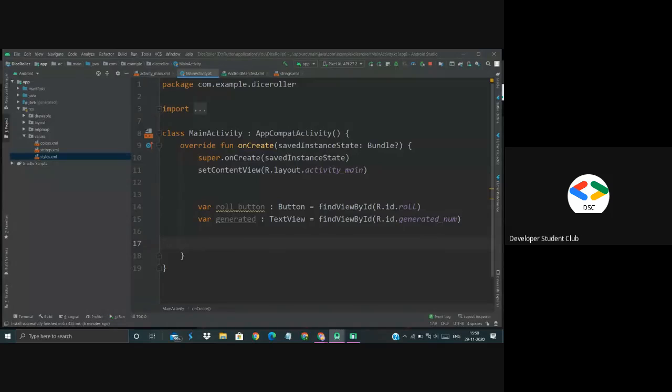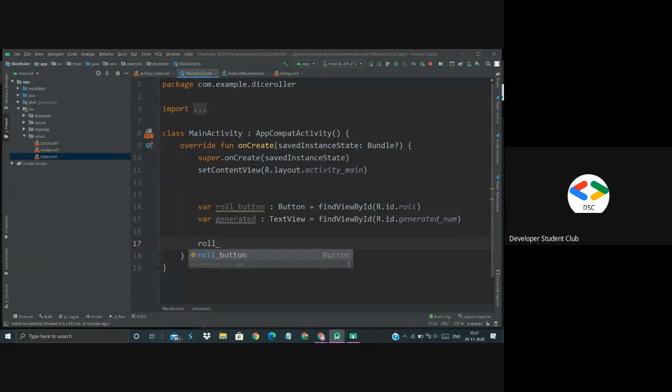Now we need to add some functionality to that button. To add functionality, we have another set of classes called listeners: on click listener, on long click listener, on double click listener, that way.